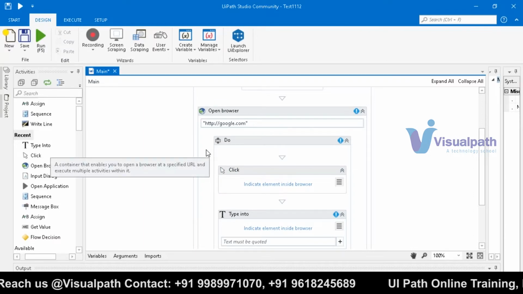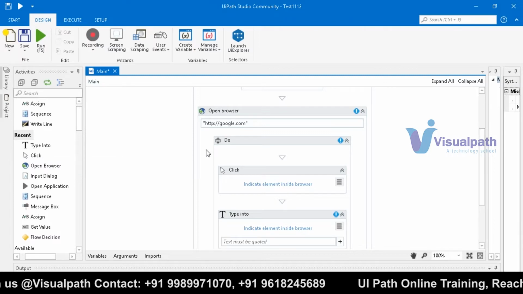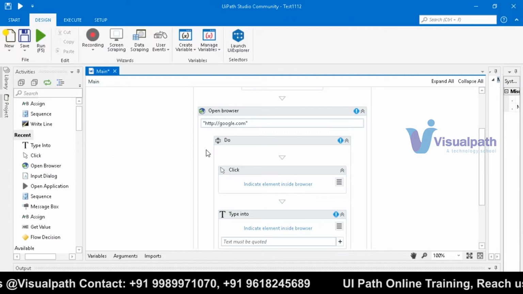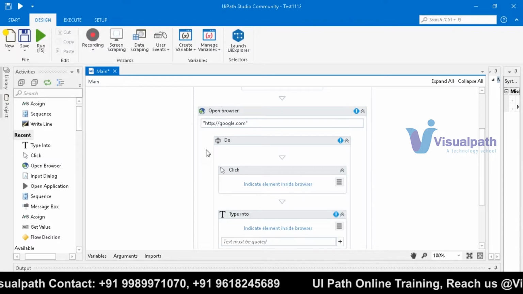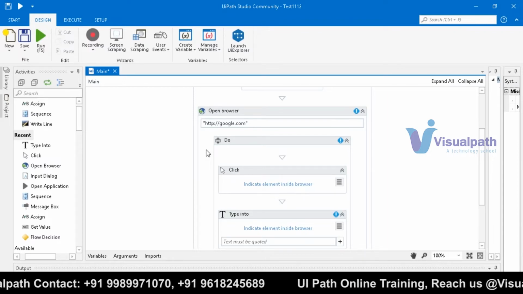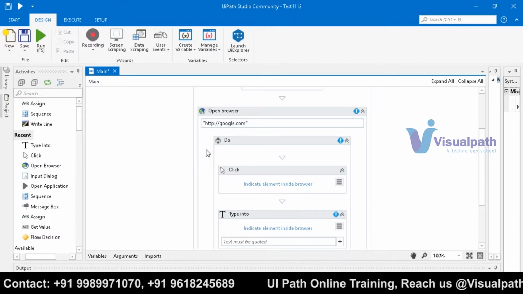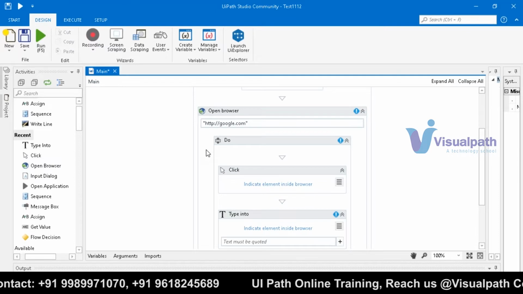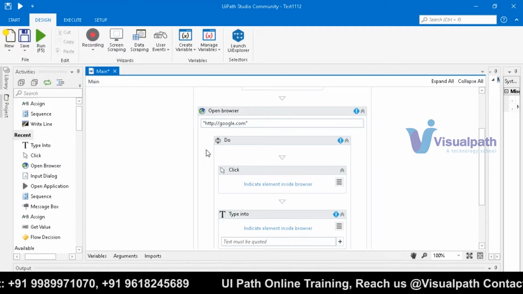So the same action will be used differently against different kinds of applications. The moment you drag and drop, it will automatically modify or alter to what you need. You guys clear? Okay. I just wanted to show this difference, how it's used.